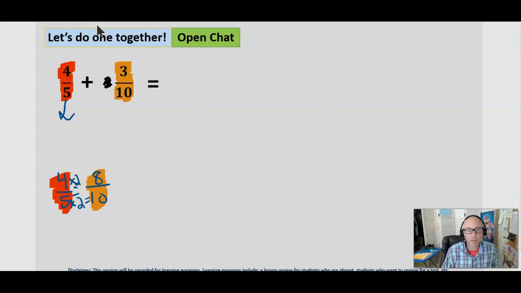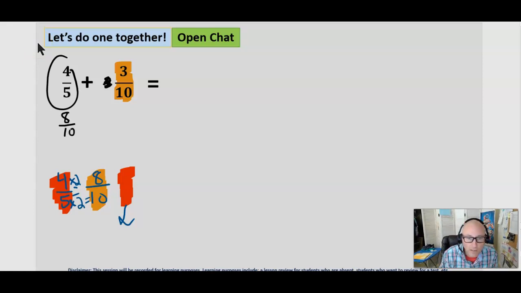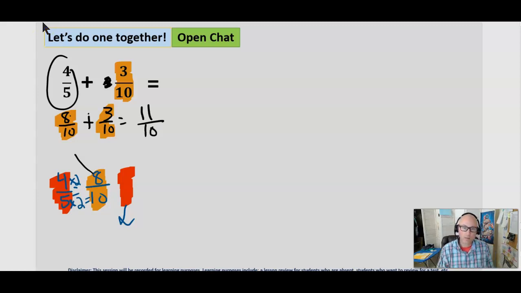So now we can say, oh, instead of 4/5, we can just do this. I'm just going to move this thing out of the way because it's the same thing. It's equivalent. Oops, the 4/5 didn't move though. I guess I'll just redraw it. Let's go back here and we're going to rewrite 4/5 as 8/10. That came from right here, right? We turned it into an orange, abracadabra. Now we can add this orange, the 3/10 orange, and we get 8 plus 3, 8, 9, 10, 11. And then the 10s stay the same because that's what we're putting together. So it stays orange, right?